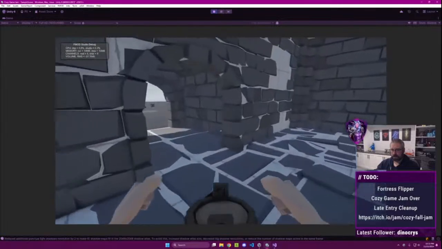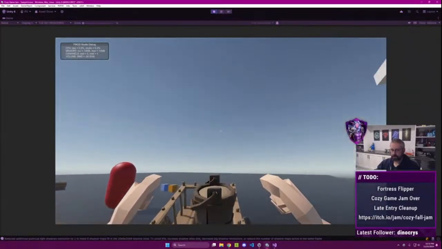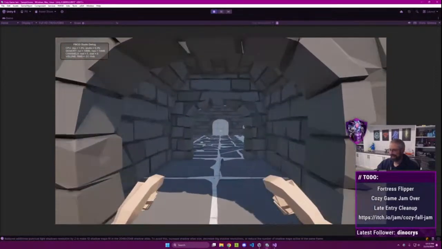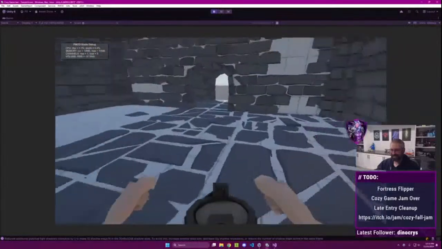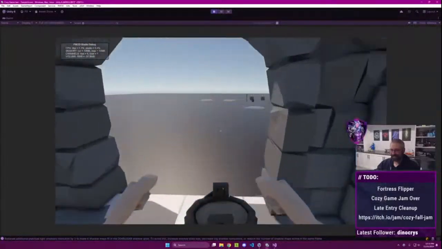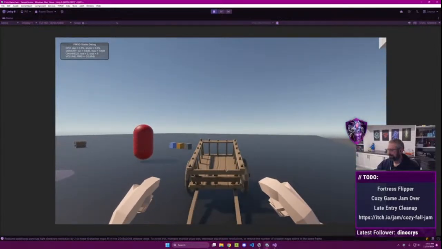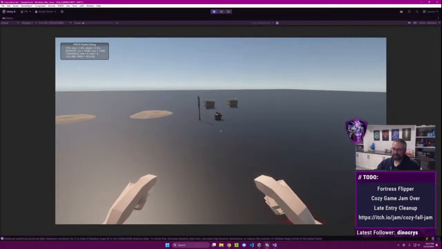And this is what you asked what the cart was for. This is what the cart's for. I'm having too much fun with this.